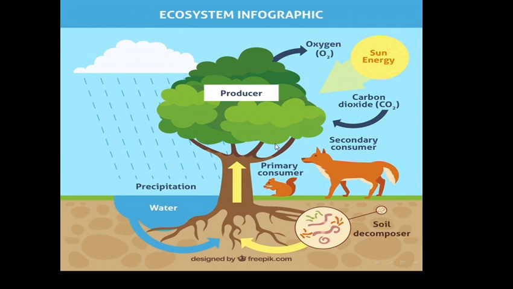When the animals and plants die, what happens? They are converted in the soil by decomposers into useful substances. So decomposers feed on dead organic matter. Can you see the cycle again? This is useful for the plants, and then the plants take them, and they get the benefit of these, and so on. This is the cycle.